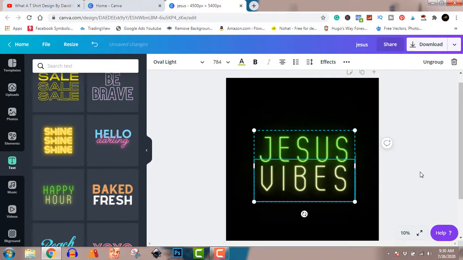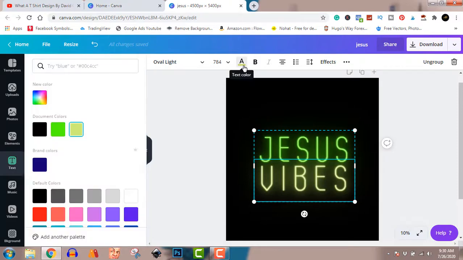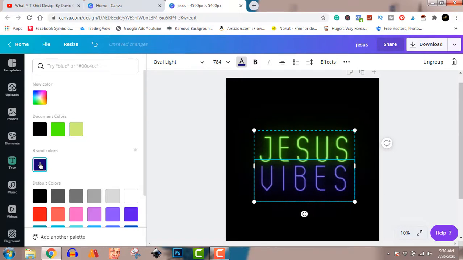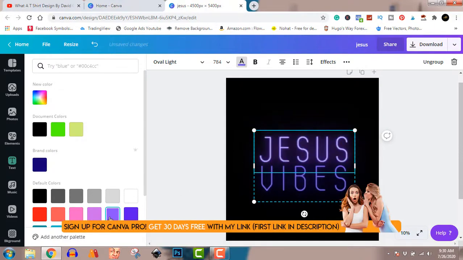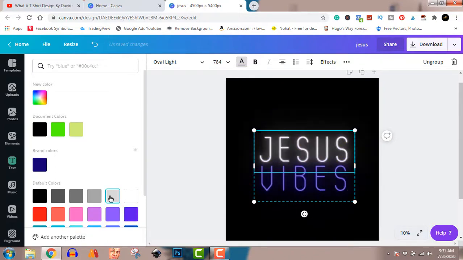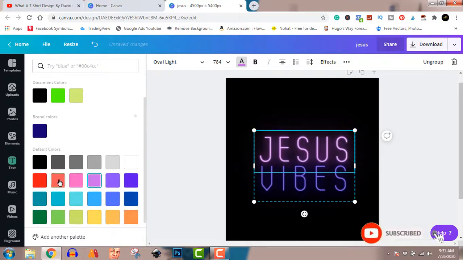Yes, as you can see, it's that simple, not complicated. Note you can change these upper colors, the light colors. If you go to your text color, you can change that. You can make that blue if you want to. You get the vibes. If you want to change anything, you can change it just the way you want it to be. It's up to you. You can decide to make it white too, but it will not work on a white shirt, so you don't want to do that. You just want to make sure it's something cool. You get the drill.